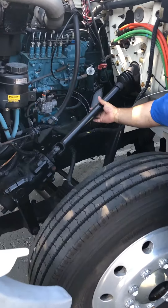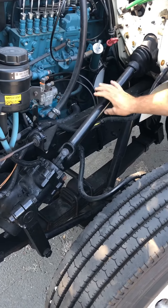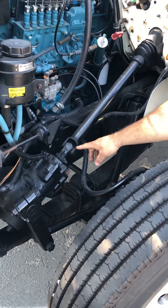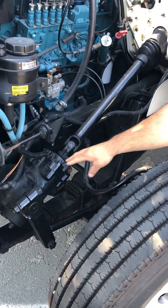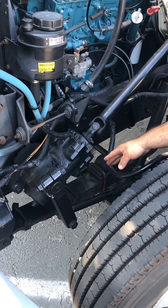I'm going to start with my steering column. I'm making sure that I have no more than an inch of play on my steering column. It is metal so it's not bent, cracked, or damaged. The boot's in good condition and so are the u-joints. My steering box is properly secured to the frame of my vehicle. It is not damaged or leaking.